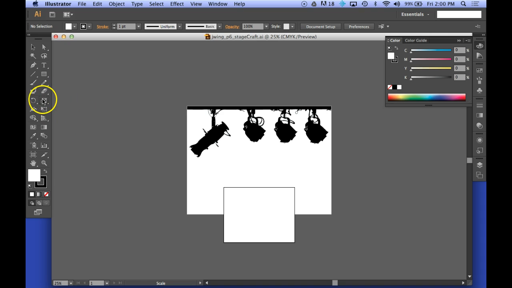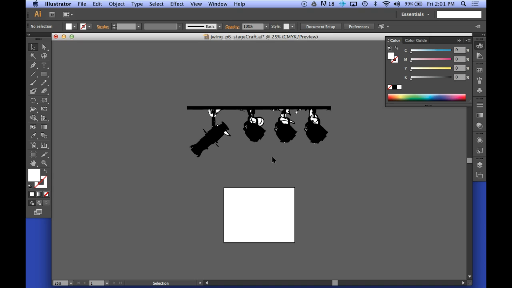So I currently have the scale tool selected. If I'm working over here and I don't want to move my mouse all the way back over to the left side, I just tap the letter V and it selects the selection tool. I'm going to click on this white box around these lights and just delete it with the delete key on the keyboard. Everybody see that?